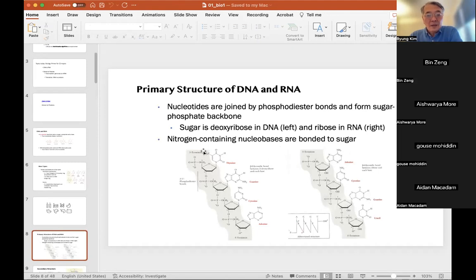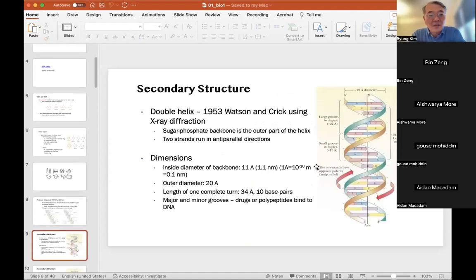And DNA and RNA both run across the substrate or the base, and depending on which base is attached, it is going to be called T, G, C, A. There is a slight difference in the base between RNA and DNA, but I don't think we need to get into that.